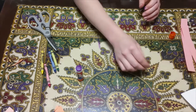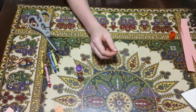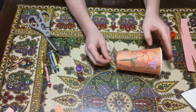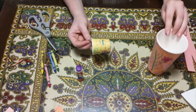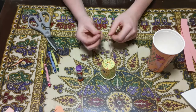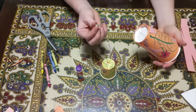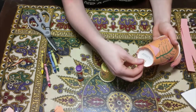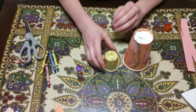Now we're going to be attaching the two cups with our brad. And it's going to stick through the bottoms of each one so that they hold together. Now this next step may be a little tricky, so you might ask a parent for help because pushing the brad through the bottom of the cup might be a little hard. They can help you, or they can puncture a hole through the bottom of the cup with scissors.